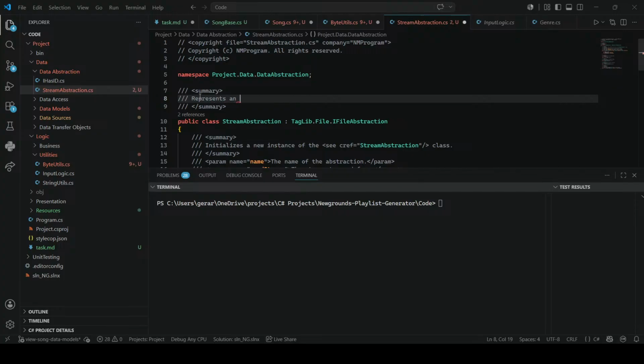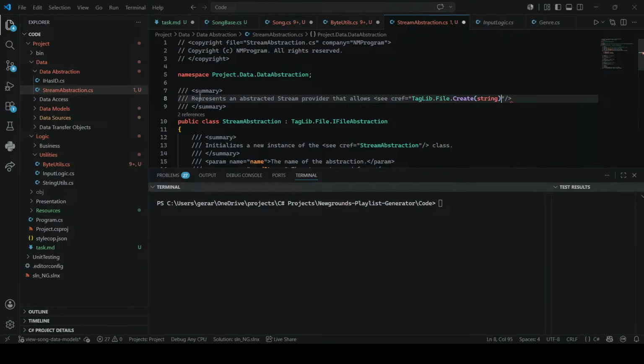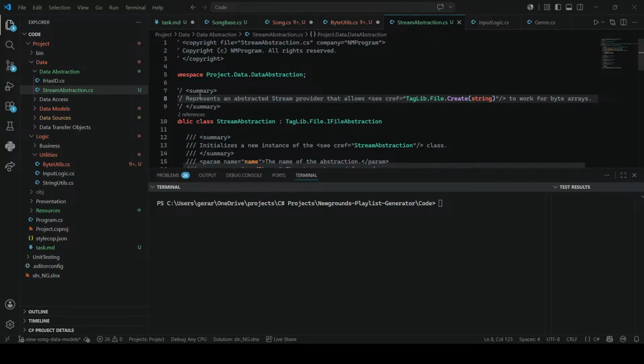Represents an abstracted stream provider that wraps and allows to work for priorities.